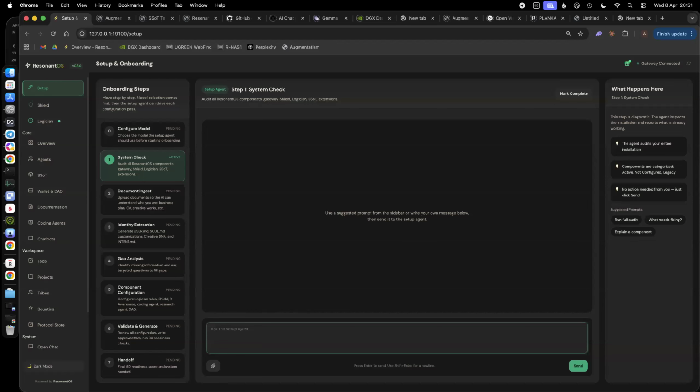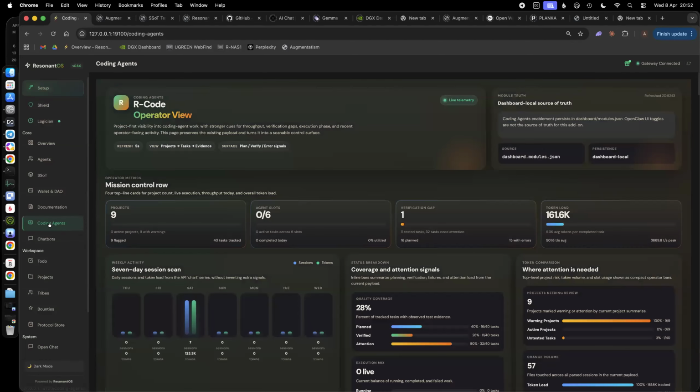Okay, so this is ResonantOS, for those that didn't see it before. This is how it looks. This is the setup agent that we were chatting about, that Sam was explaining earlier. But what I want to show you is the coding agent.